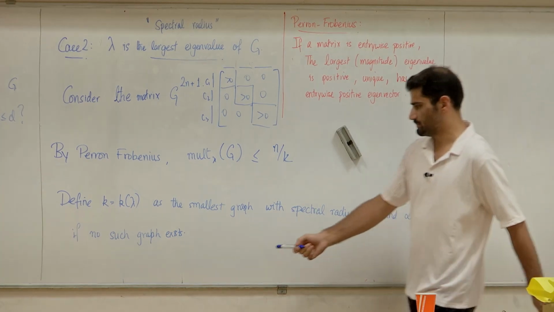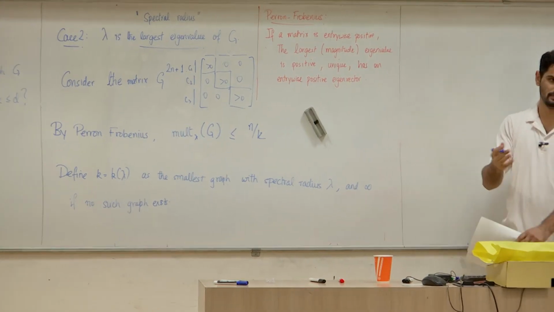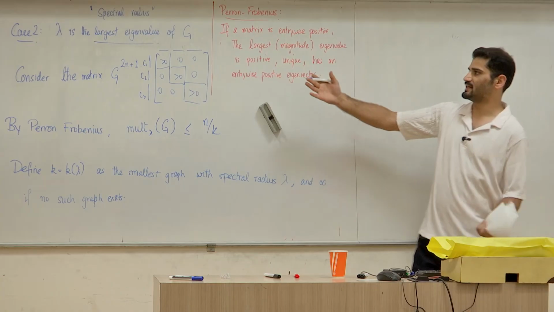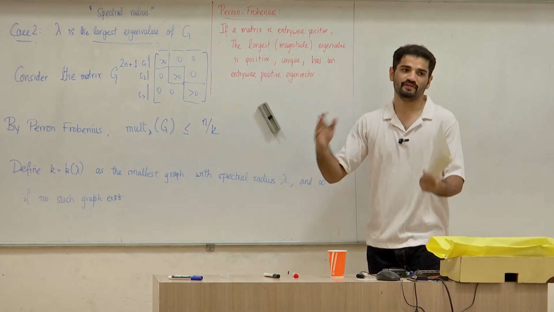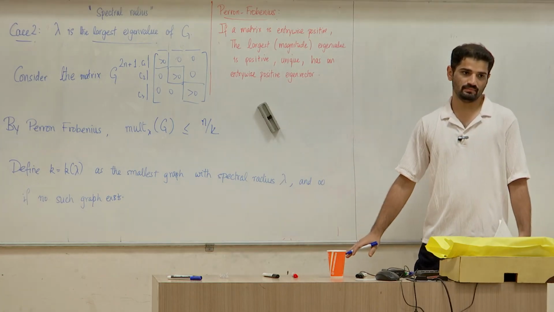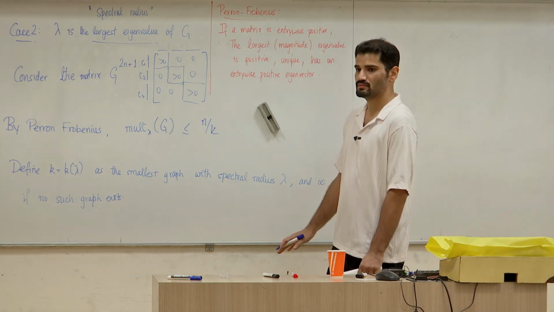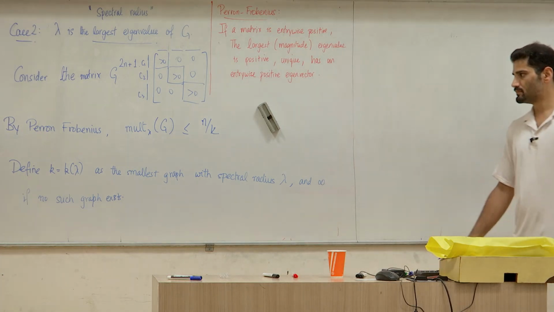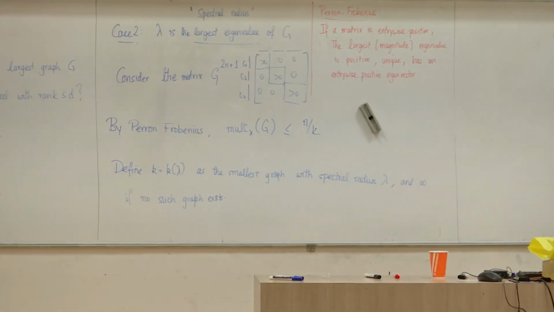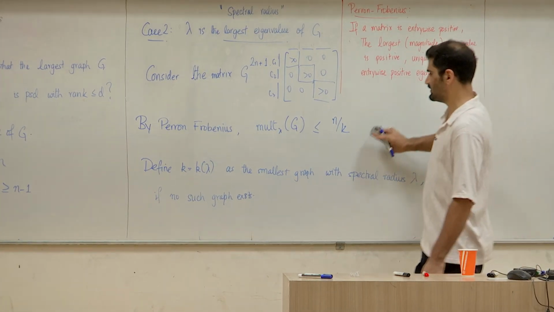So k is the smallest graph that has eigenvalue lambda. I can go over all graphs in a sequence. Either the largest eigenvalue is lambda or not. The first time I find a graph whose largest eigenvalue is lambda, I call that size k. Smallest graph and smallest number of rows. So I can produce a certificate which witnesses the eigenvalue, and that certificate is just the description of this graph. You're answering my question? Okay, yeah, that is correct.